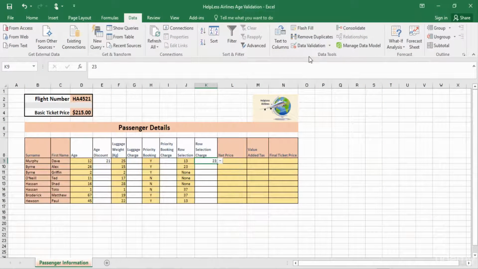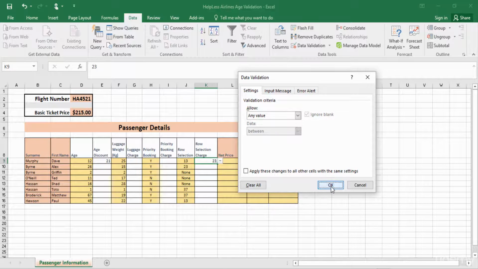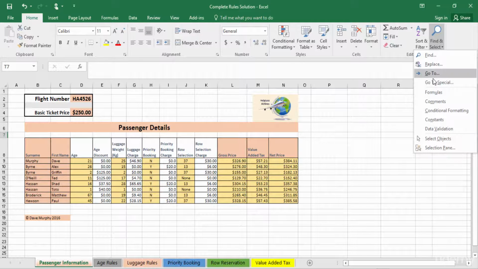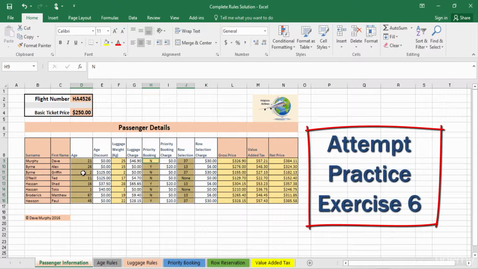To quickly remove data validation from a cell, select it and then open the Data Validation dialog box. On the Settings tab, click Clear All. To find the cells on a workbook that have data validation, go to the Home tab. In the Editing group, click Find and Select, and then click Data Validation. After you have found the cells that have data validation, you can change, copy, or remove validation settings.